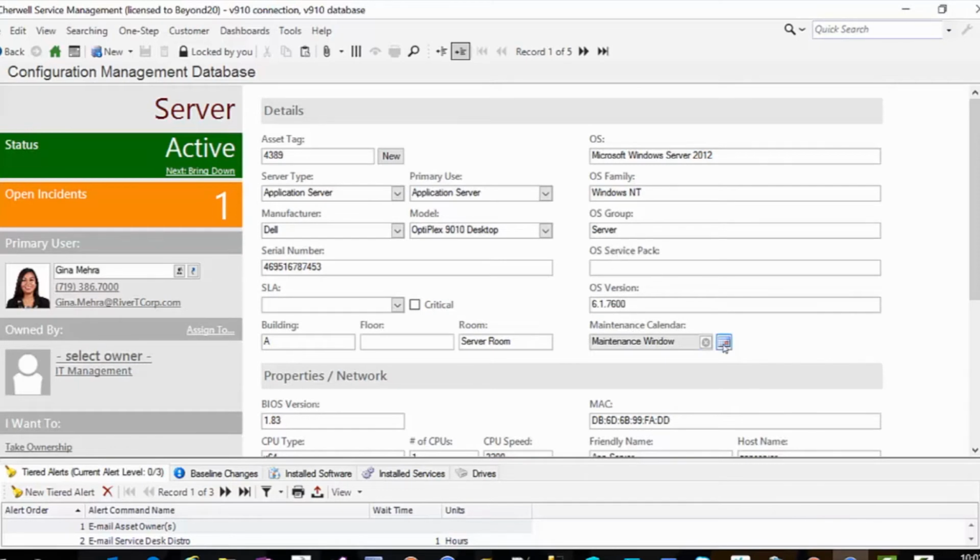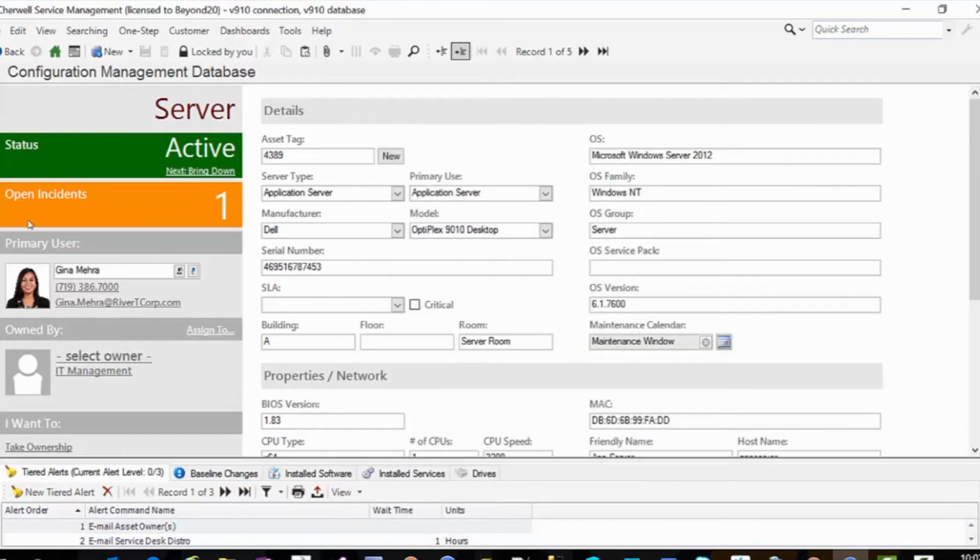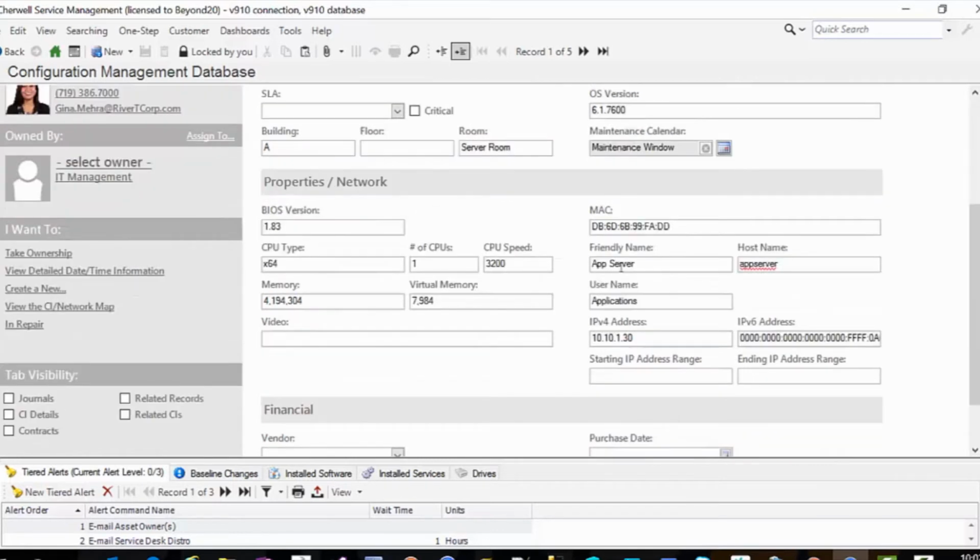And we also have our maintenance calendar. So we can select a maintenance calendar. We can set a default, or we can customize maintenance calendars to show when that device can be patched, updated, set offline, etc. This is also useful whenever you're doing out-of-the-box change management or customized change management, where you still have the functionality to look for impacts or collisions. If you want to make a change on this server, you see that you can't because it does not fall within the maintenance window.